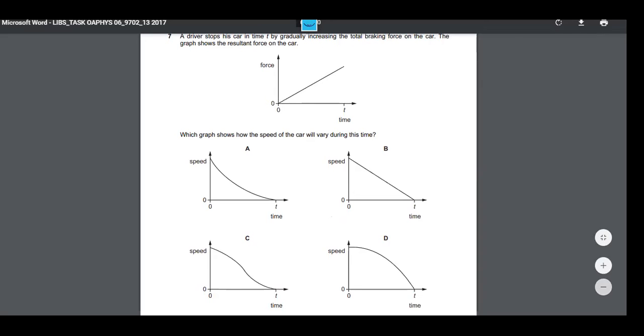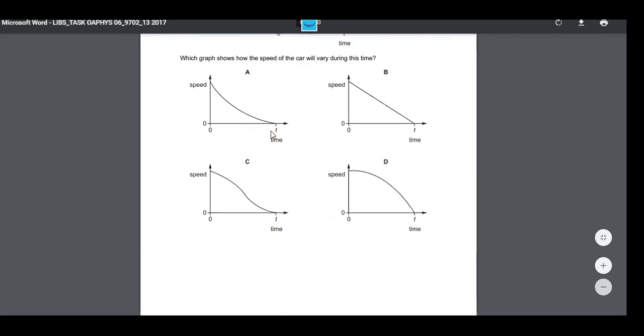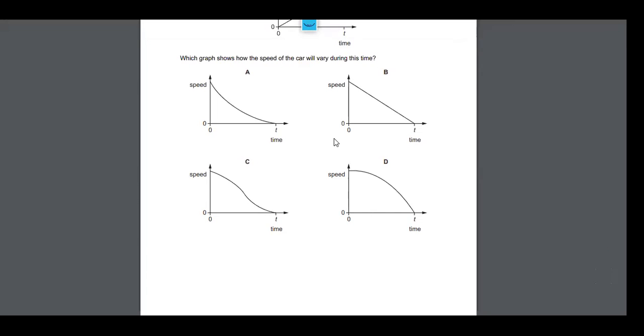What happens to the speed of your car? Does it decrease like this until you're at a speed of 0? Does your speed decrease like this, just uniformly? Does your speed do something kind of crazy like this? Okay, this curve here in C, and then this one that's like that. So any hypotheses, any thoughts on this? Well, there's 3 minutes left in class. Let's finish strong here. Somebody offer an answer.